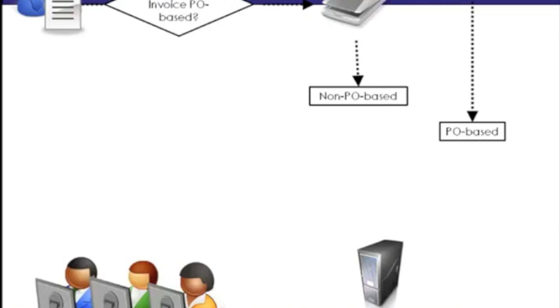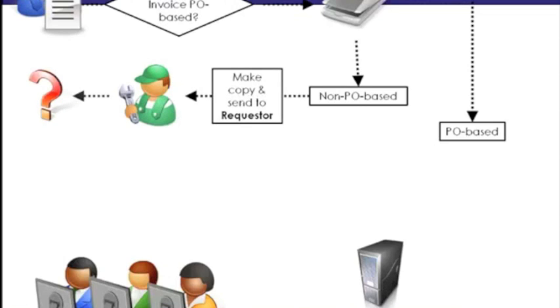I have an invoice. I'm going to go ahead and not send it over through interoffice mail. I'm now going to say, let me scan this. Let me run it through some of that software like AnyDoc and say, is this PO-based or is this not PO-based? And once I determine that this is not PO-based, I can handle this completely differently.